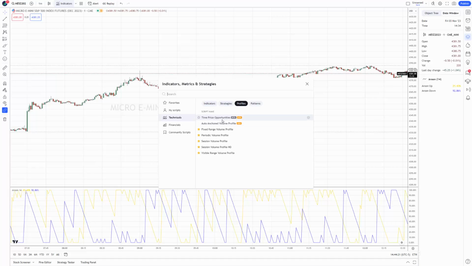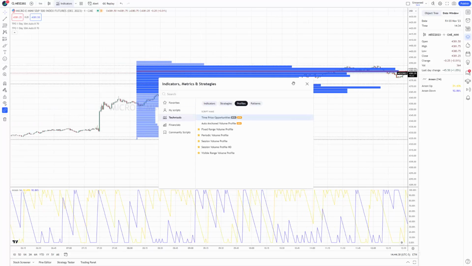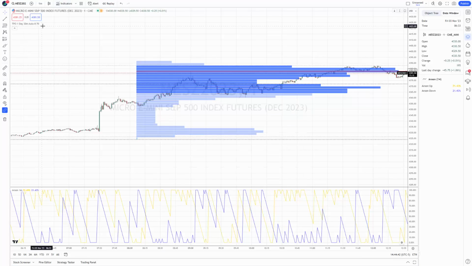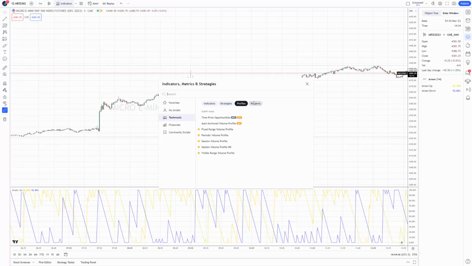As you can see here, a new indicator in this section is TPO charts. That's not exactly volume profile, so we won't be covering that too much here, but since it is the first one on our list, it is worth showing, and it is new since our last video that TPO charts are now available. So I just wanted to show you that since we're covering this section, but I'm going to quickly move on from that and focus more on volume profile now that we're actually here.